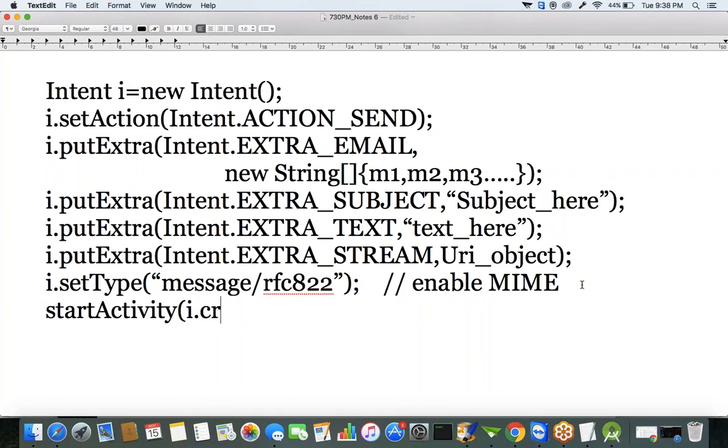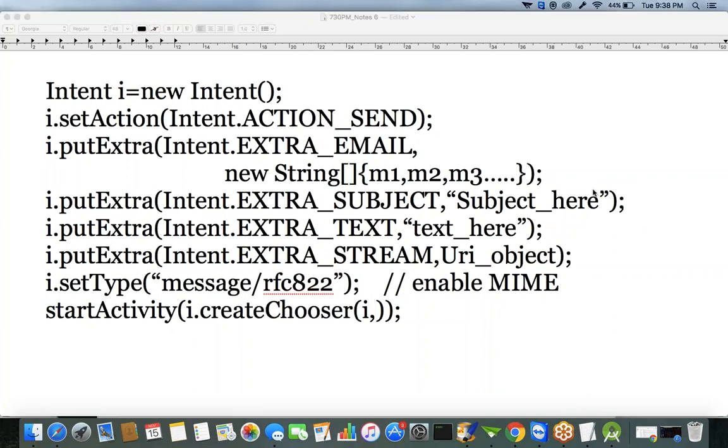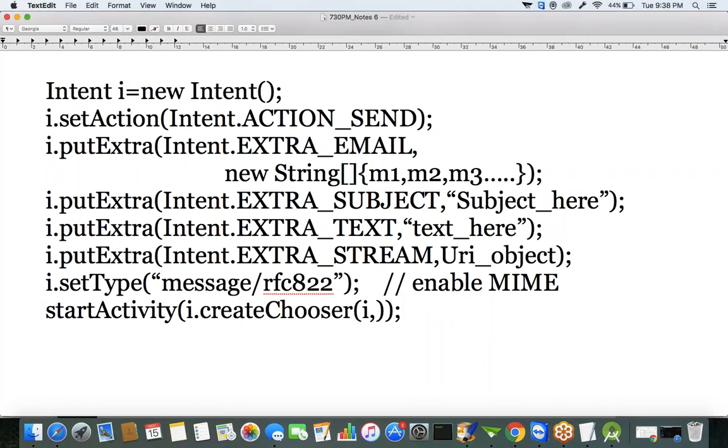startActivity, Intent dot createChooser is a method. The first parameter is the intent object, and the second parameter is the message here. This is the first time we are using the Intent dot createChooser method call.